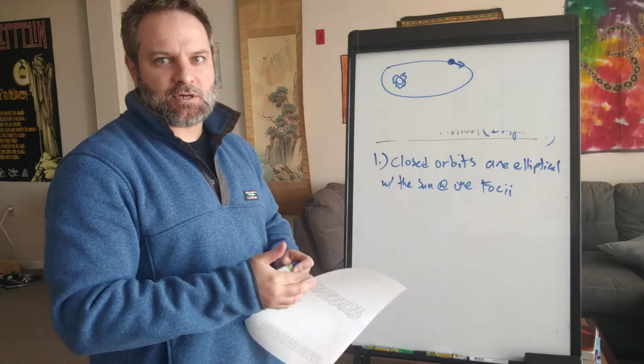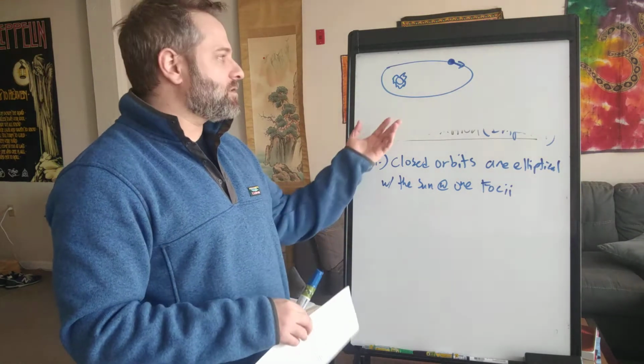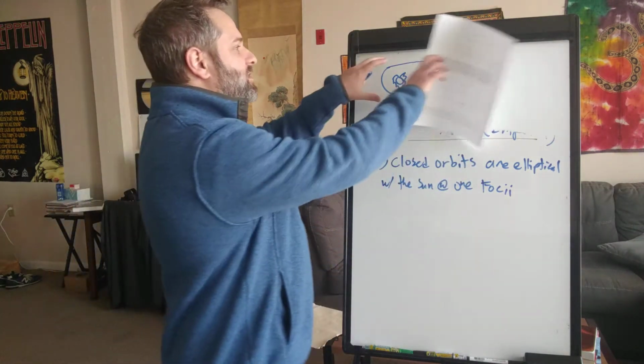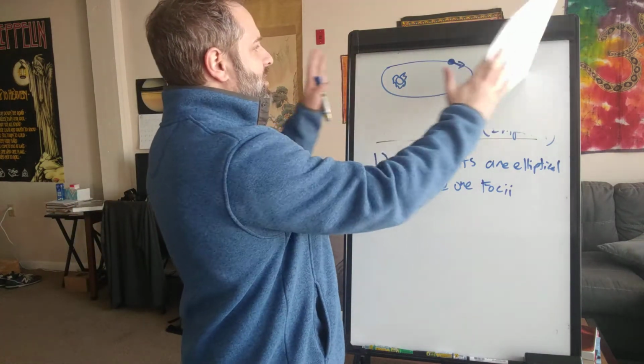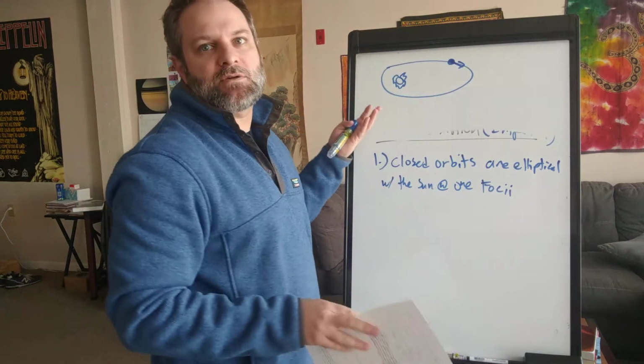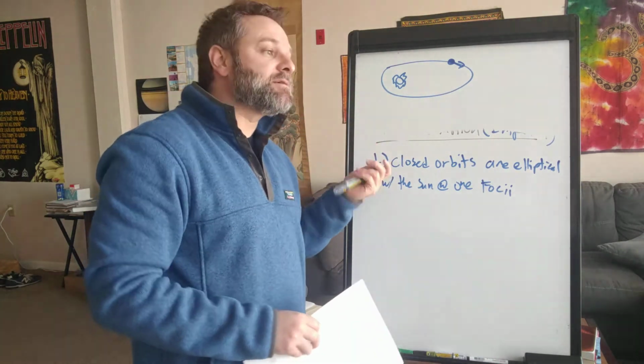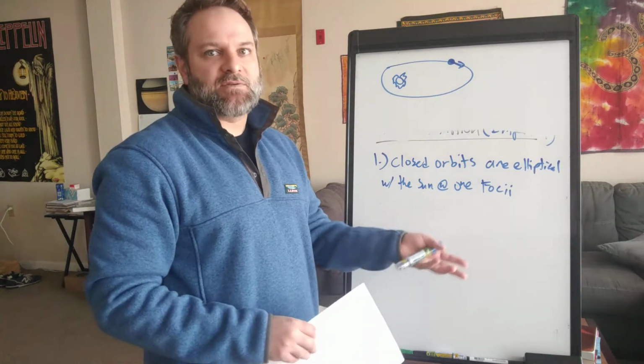orbits that we see are mostly circular, right? Well, a circular orbit is just a special case of an ellipse, where the ellipticity is shrunk down to nothing, where it becomes a perfect circle. We still, in principle, have an ellipse. It's just an ellipse with no ellipticity. So this is when we take the limit of that shape.